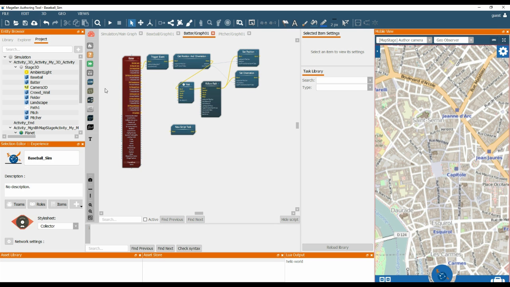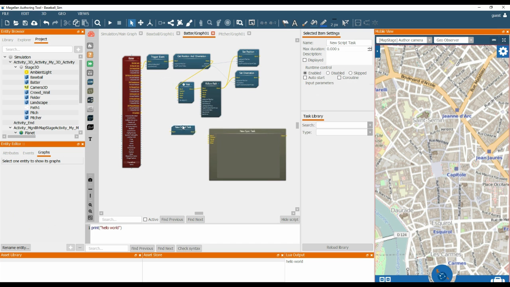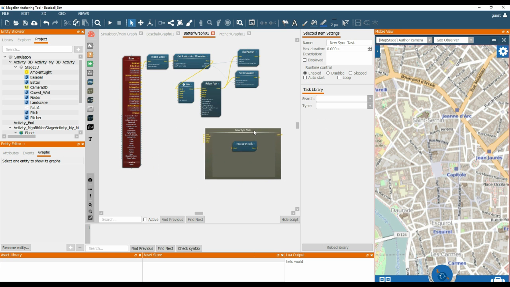The next task within the task pipeline is the synchronization task. We'll drag the synchronization task directly onto the graph. With the synchronization task, the graph is directly visible, which means that we can add other tasks or activities or conditions within the actual synchronization task, and it will be visible from the graph itself.